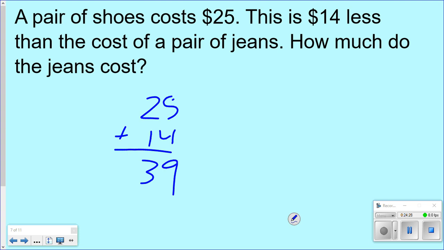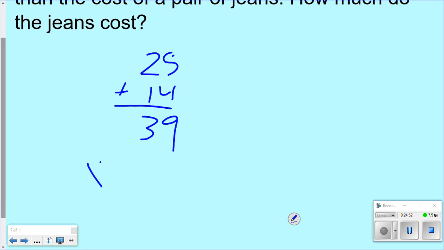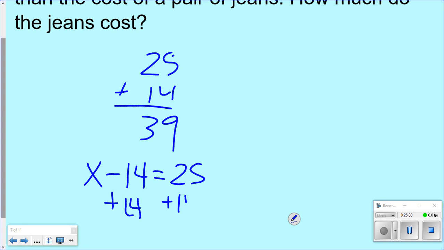So we can do story problems your own way, King. You bet. Oh, that's cheap, actually. I don't care. Solve them however you want to solve them. Because when you get to whatever else, you're not going to do my way. Another way, if you wanted to set up a story problem, this is how it would look. It would be your jeans minus $14 equals 25. That's how you would set up your equation. Your jeans is $14 less, and then you just do exactly what you did. Okay? So solve them any way you want.